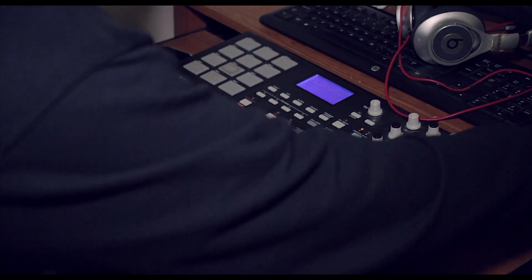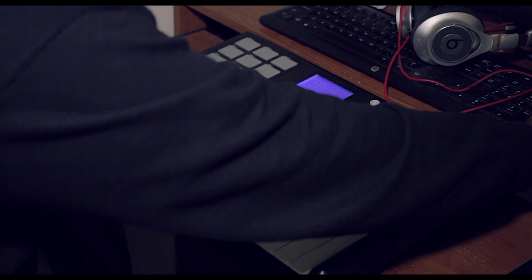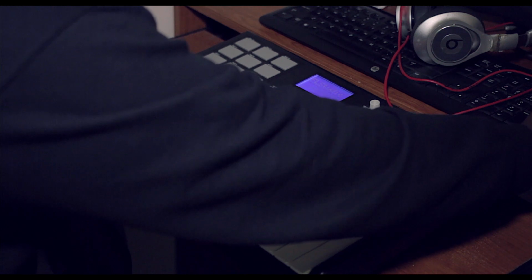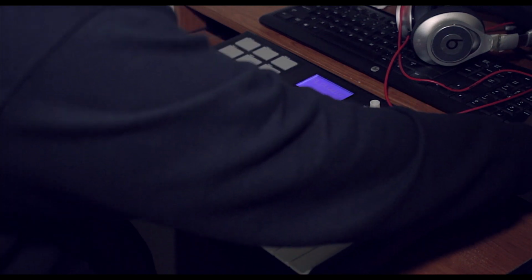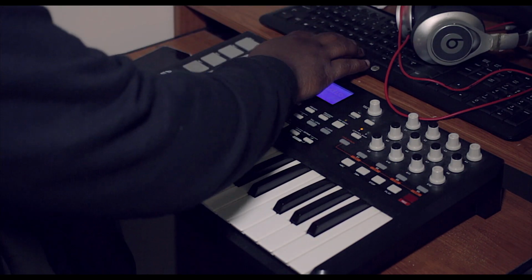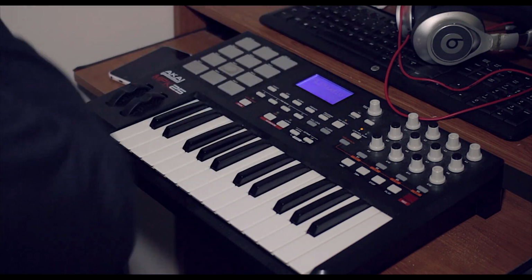All right, so after I was done with that one for my verse, I went back into that same synthesizer. It was a sound font. It was the same sound font, but I went ahead and found another sound in the same program. And I came up with this one called the Dance Super Saw. I wanted to use the Dance Super Saw for my hook. So this is what I came up with for that one. So that's the Dance Super Saw.